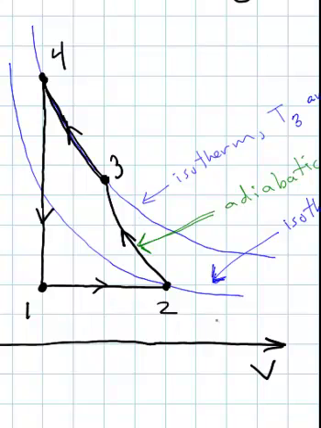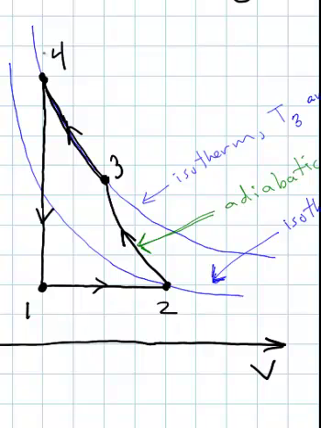So we go from point 1 to point 2. That's an expansion. The volume increases. Then we go from point 2 to point 3. That's a compression, and it's done adiabatically. Then from point 3 to point 4, we have a compression that's done in an isothermal way, in an isotherm. And then from 4 back to 1 at constant volume. That's another way of saying that, isochorically. So we end up back where we started after going through these 4 steps.